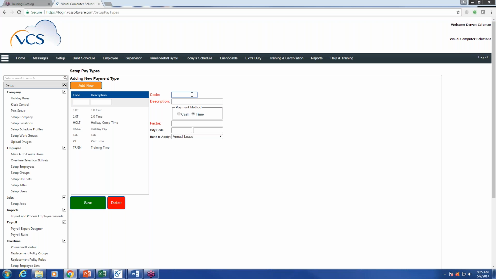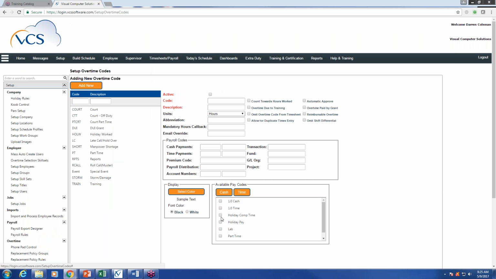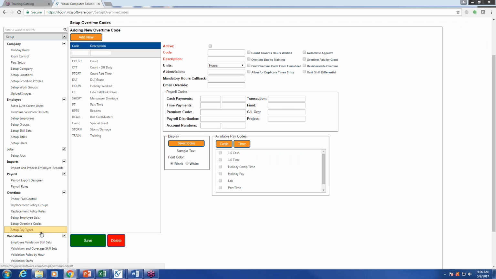But I like to put my pay types in first so that when I go to create my overtime reason codes, as I'm creating them, I can then reference which available pay options I want to make. You see, if you do this first, this is going to appear blank because you haven't created the pay types yet. So I'm not saying you have to do it that way. It's just I like to do my pay types first.